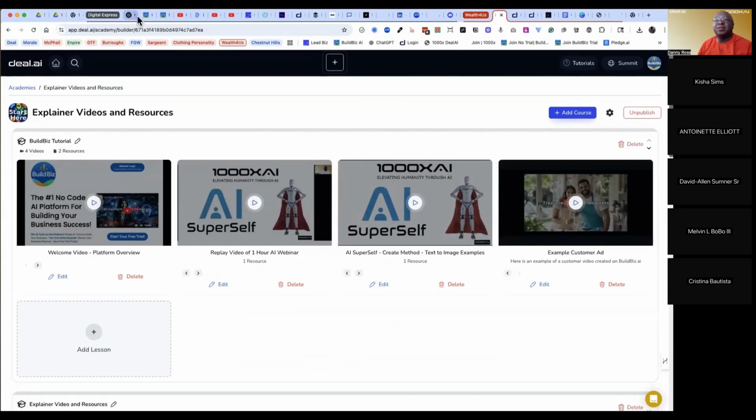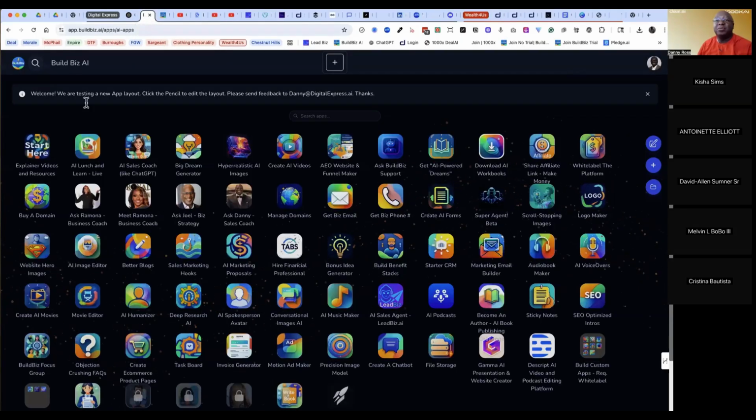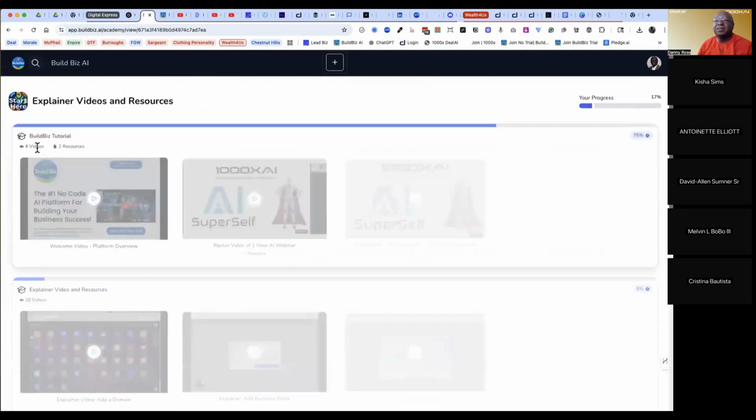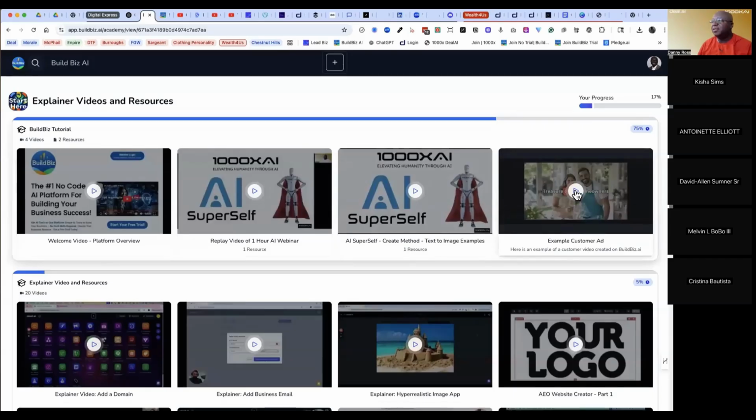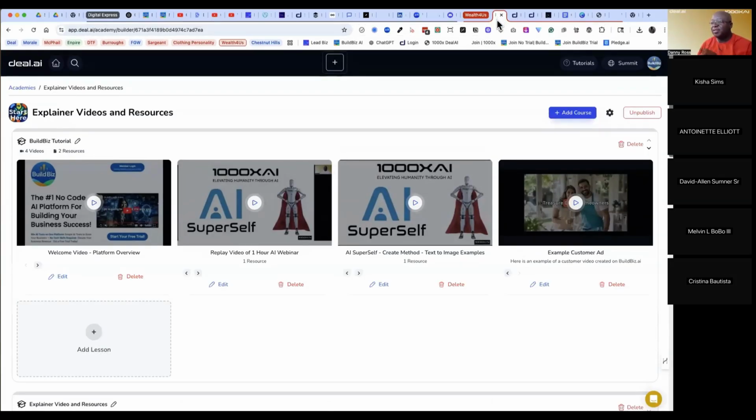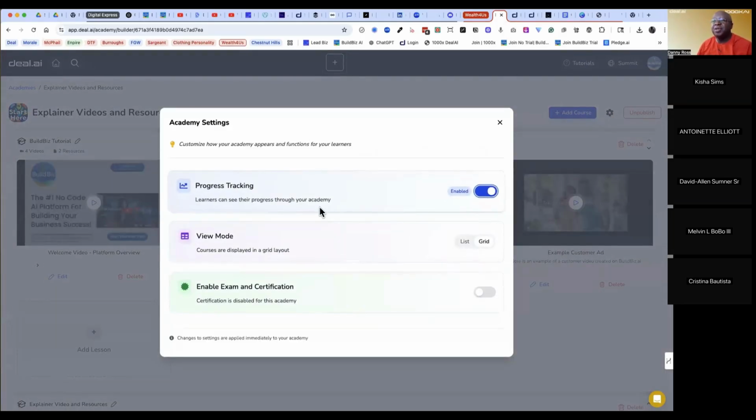I can go back now to my white label, 1 level below. And if I go in here now, there's a new class, and my progress is 75% because of the 4 videos I've already watched. Okay, so here's where it gets to be fun. I'm gonna show you some new features here. We'll play that video in a second, but first I wanted to show you how easy it is to add videos. Now there's a gear button and they've added another feature on the bottom.